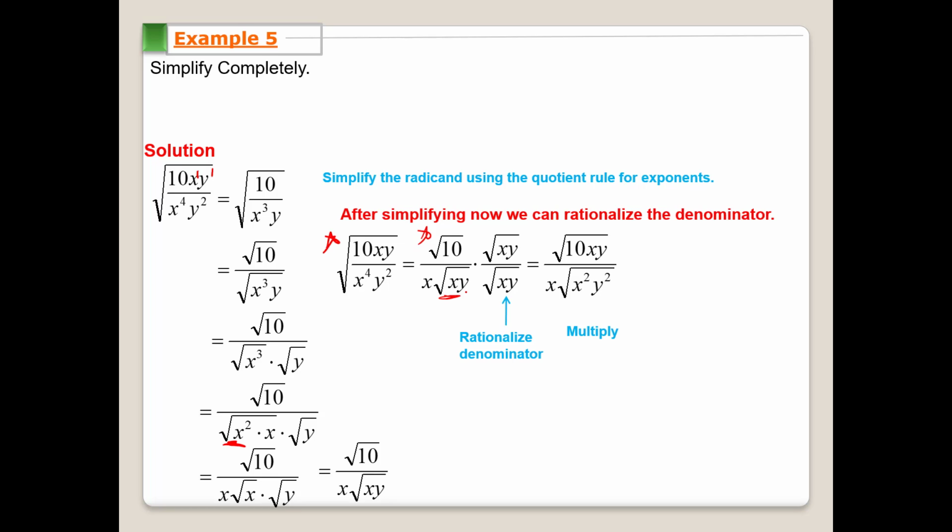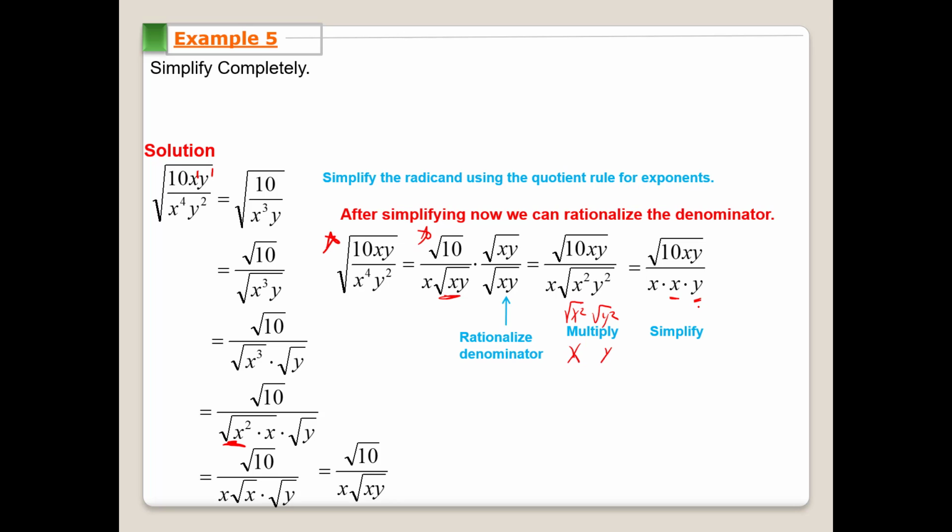We multiply those together. You get square root of 10xy divided by x times the square root of x squared y squared. Now we can simplify this. It makes it a little bit easier, right? Because if you look at that again, it's square root of x squared, square root of y squared. That's how we got just an x and a y. We've been looking at that every example. So hopefully you're kind of catching on there, and that's making a little bit more sense. And that's why we got x times y when we simplified it. That's our x squared that we took the square root of. That's our y squared we took the square root of.